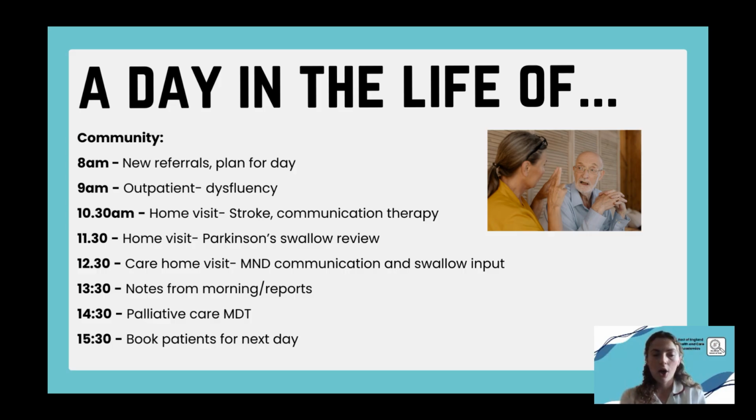Next, I might go to a care home to visit a patient with motor neuron disease. Often with patients with motor neuron disease, we can have quite a lot of input around communication and swallowing due to the deteriorating nature of motor neuron disease. It might include things like voice banking, so banking somebody's voice so that they can use that voice later down the line when their speech might not be as clear. And again, swallowing input is monitoring how they're getting on with their swallowing, and whether any modifications need to be made to keep them safe, or as safe as possible.